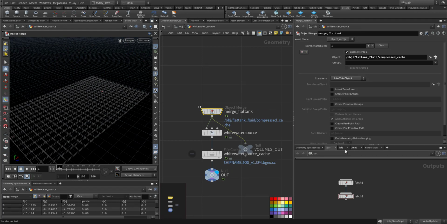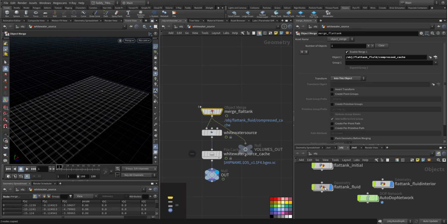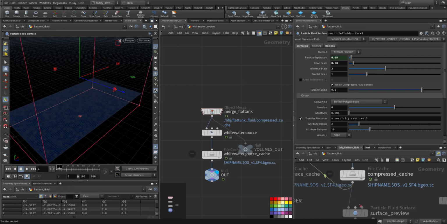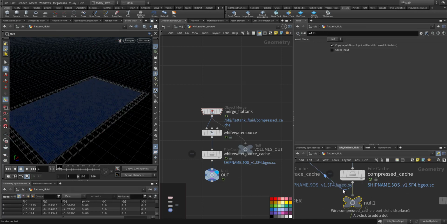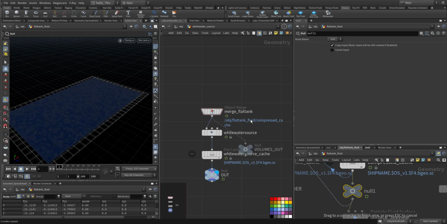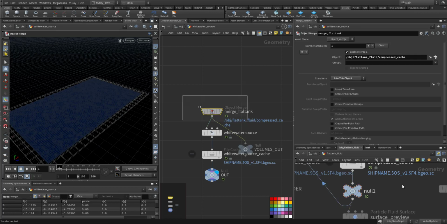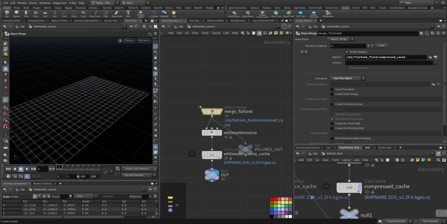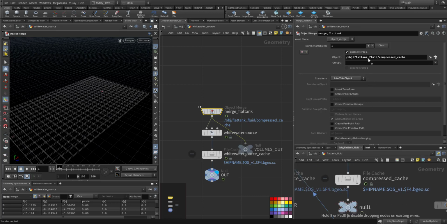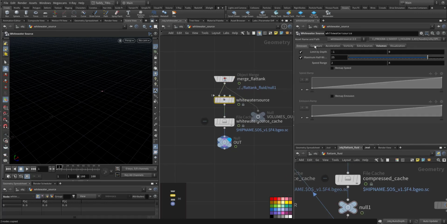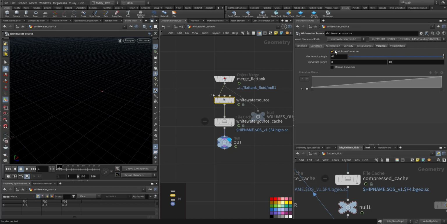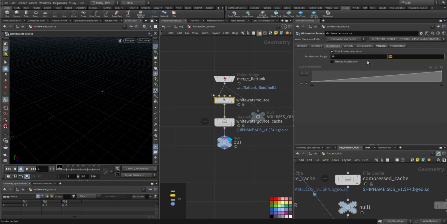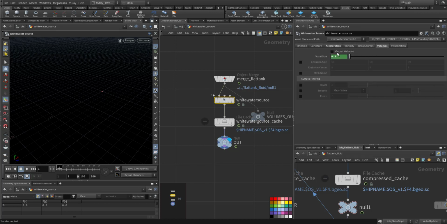here I need to change where it is pointing at. It is the flip tank, and I will add a null here. It can point to it, because already I'm caching this one before the cache. Let's give it a second. Okay, see, it's pointing to the cache. I'll just put it here. I'll leave these the same. Acceleration, let's go 20. Viscosity and volume, output volume.